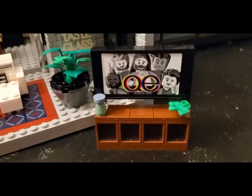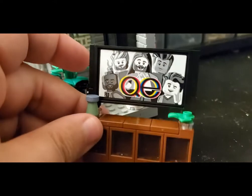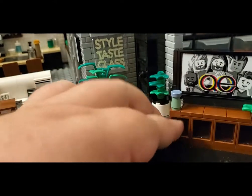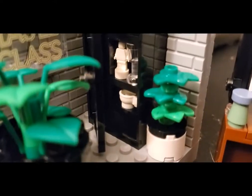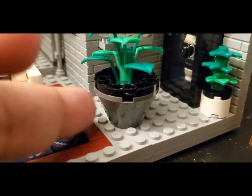Let's start with this cool looking large screen TV in this wonderful cabinet. I love the design — this could be used in almost any kind of residential, apartment, or hotel setting. Over here we've got a really cool design for a china cabinet or storage cabinet, with all kinds of stuff inside that looks really elegant. You've got some plants here with an interesting technique — a cone piece flipped on its other side with plants coming out of it.